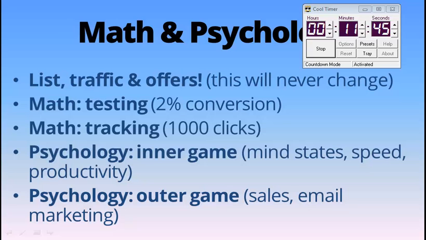Now, if you have to put together or write some emails, say 10 emails for your latest product, you don't even have to work or think. You just kind of write, well, what would get me to buy this? What would excite me? And then there you go. So math and psychology, if you really think about it, that's all it takes when it comes to internet marketing. And then from that, it's just implementation, right?